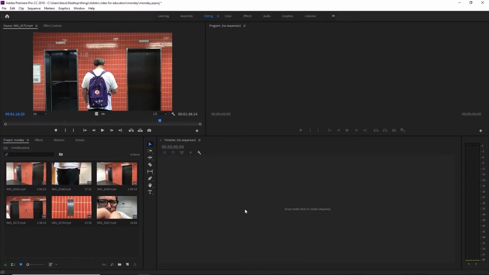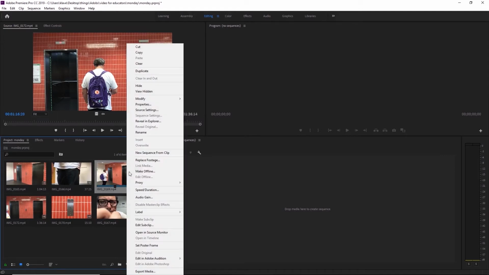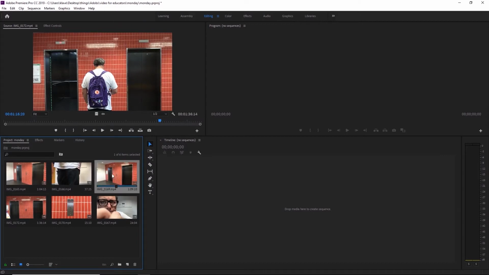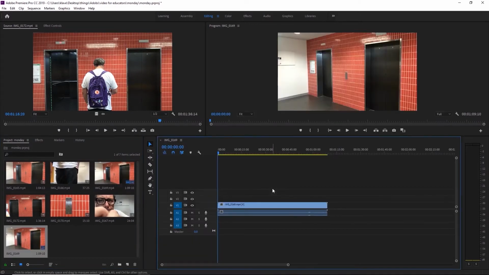On the other side, if you've got footage that's too big for your sequence, different sizes of footage, that's going to cause you some problems as well. So you're going to have to scale things around to make everything look right. So knowing how your project's going to look at the end and what your footage is is really important. But we could either select this one and go new sequence from clip, or we can just drag it over.